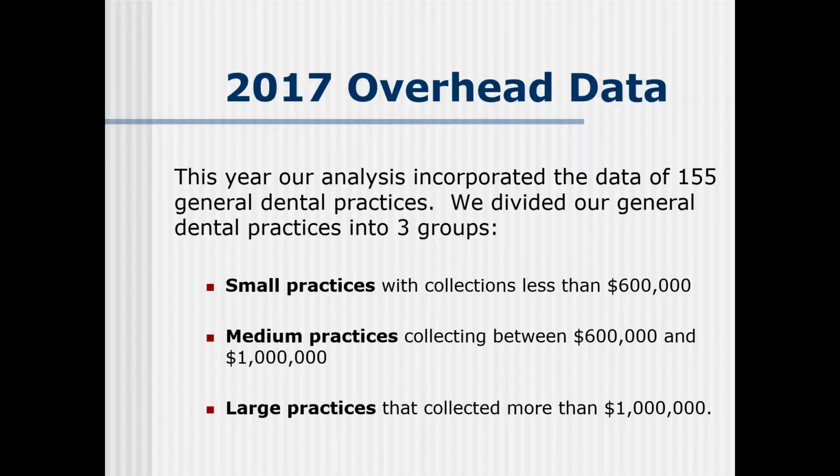Most of our practices are one owner, one dentist, and maybe an associate practice. So there aren't many multi-owner large dental practices in our sample. And as it turns out, the sample is divided pretty evenly between these three buckets. So a third of the practices were less than $600,000, a third of the practices had collections over $1 million, and a third came in the middle.